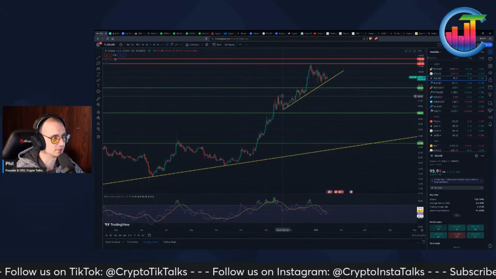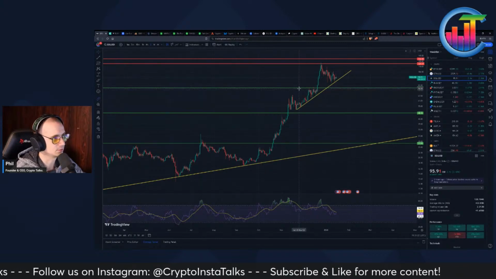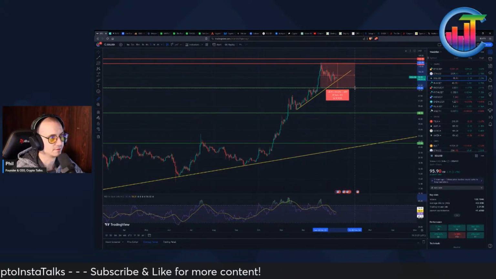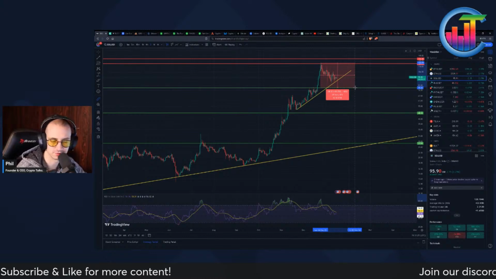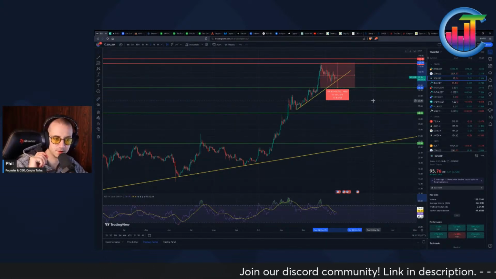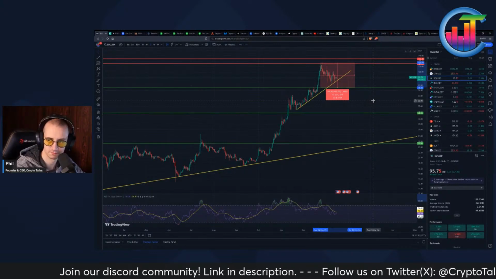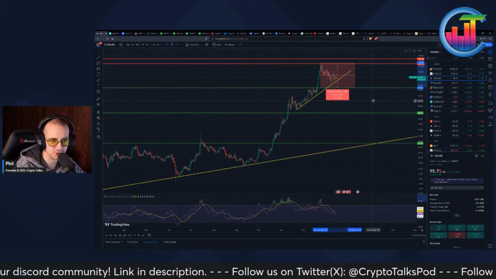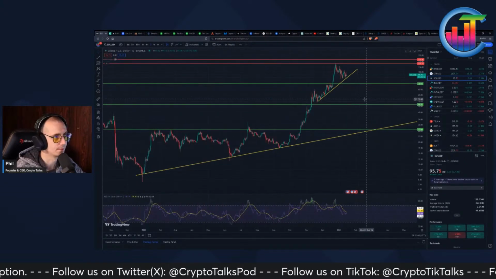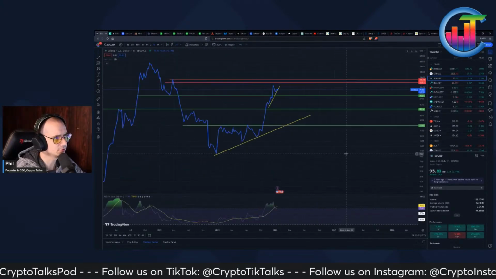But then obviously the correction would be larger than that. I don't think that we would just correct down to 78. Yes, that would be almost a 40% correction for Solana, and that feels like a lot. But remember, if Bitcoin moves down 20%, Solana moves down 40. Essentially, it's much smaller market cap and much more volatile. So let's go for the weekly fib levels again, just to see what we got.